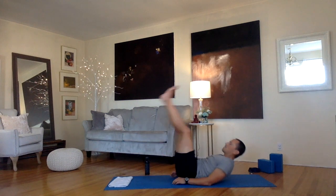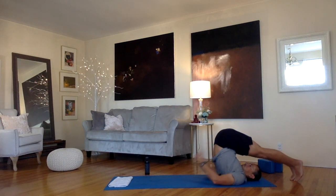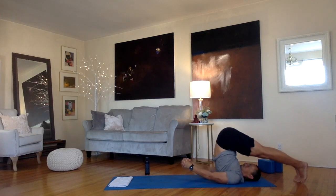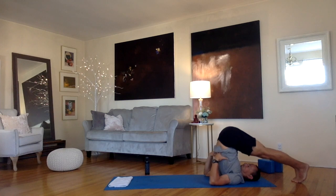If you want to take a headstand or a handstand or something else instead, you're welcome to. Otherwise, for plow, sweep your legs up and over your head. Bring your hands to your back if you need a little extra support. Or you can interlace your hands and keep your arms straight and pressing down on your mat. Either way, make sure your neck feels okay, your upper back feels okay.